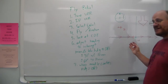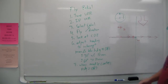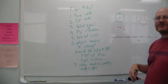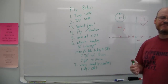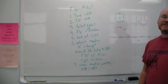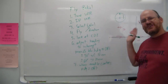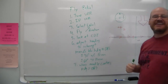And I'm going to turn. I'm going to turn how much? Well, if I have wind, I can do what we call bracketing, right? I want to stop the needle and then correct. So I might try by turning left 10 degrees. I might say I'm going to have a heading of 080. Can I stop the needle? Yes, that stopped the needle. All right, I'm going to turn a little bit more, maybe to 070, recenter the needle, and then turn back to 080. And that will allow me to get there.